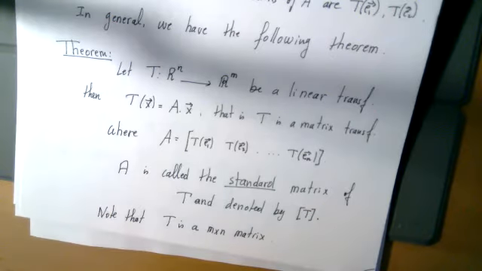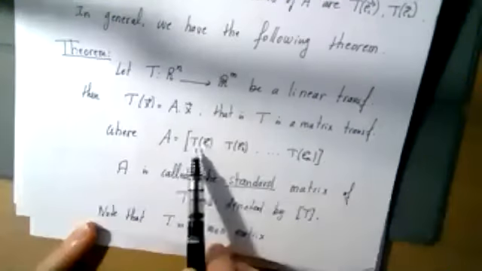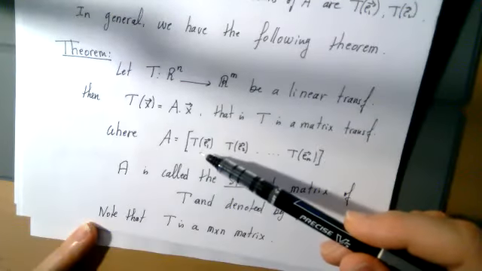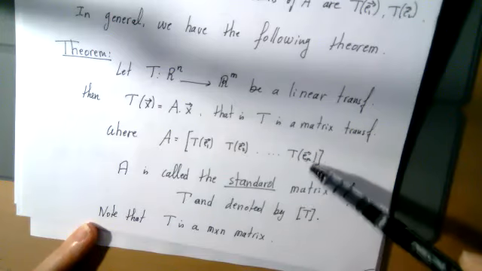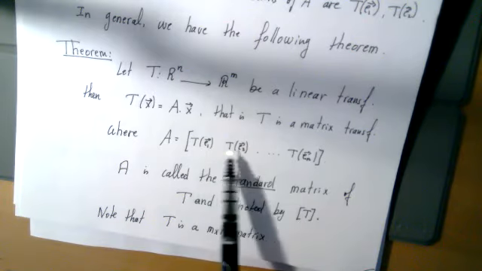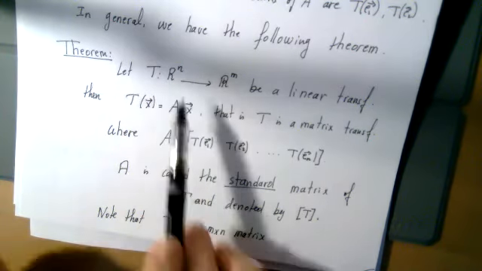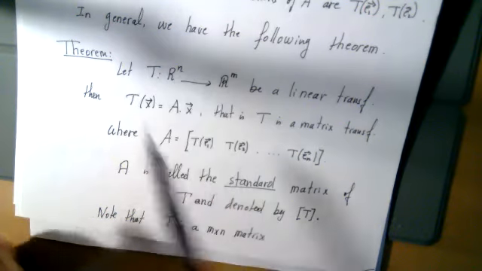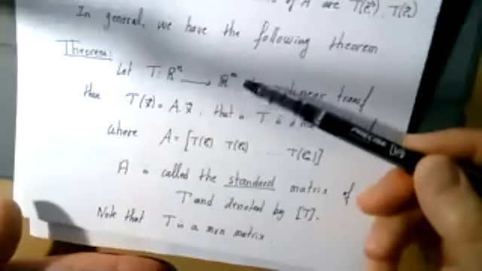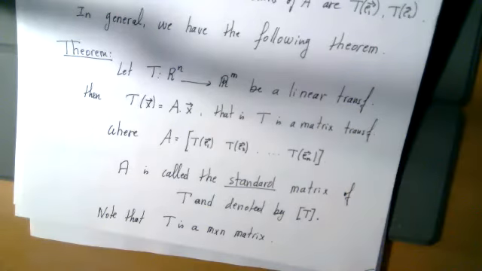And we denote it by T within brackets. So T with brackets means the standard matrix. It means the matrix whose columns are the images of the unit vectors E1, E2, all the way to En. And I would like to note that it is an m by n matrix. So the number of columns is n, because I'm going to have all the unit vectors of Rn, and the number of rows is m, because this is the image of E1, so it should be in Rm.